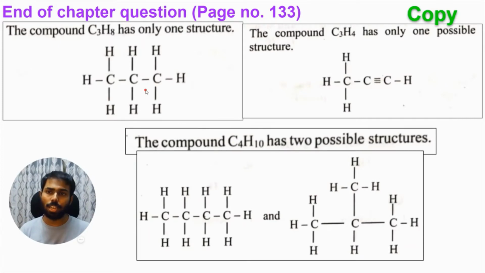CH3, sorry, C3H8 has only one structure it can have. It cannot have any other structure. And again I'm telling you all, while drawing these structures, we are not making any design. There's a science behind it. Carbon needs 4 extra electrons to complete its octet, and hydrogen needs 1 extra electron to complete its duplet. So hydrogen always needs one extra electron, and carbon always needs 4 extra electrons. So there should be only 4 bonds around carbon and only one bond next to hydrogen. Only then your structure is correct. So C3H8 will have only one structure, no other structure.